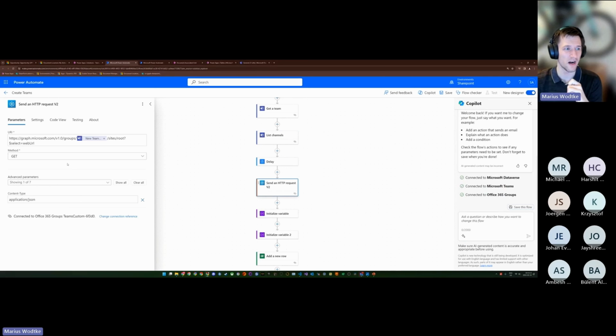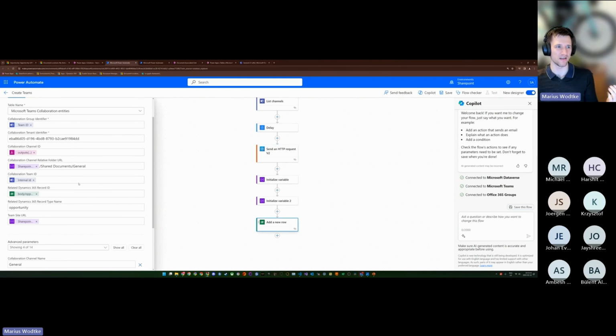Then you need to ask for the SharePoint URL, which is not supplied by any of the Teams connectors. So you need to use the Graph connector. If this is all too quick, just Google my name, go to my website and search just for Teams. You will find an article detailing all of this because, yeah, screenshots, I'm too quick for that. So you need to get all of this information to really be able to create a Microsoft Teams collaboration entity.